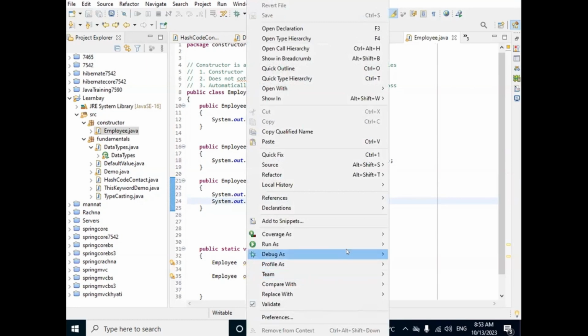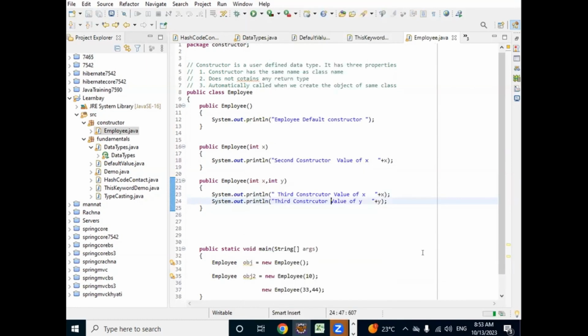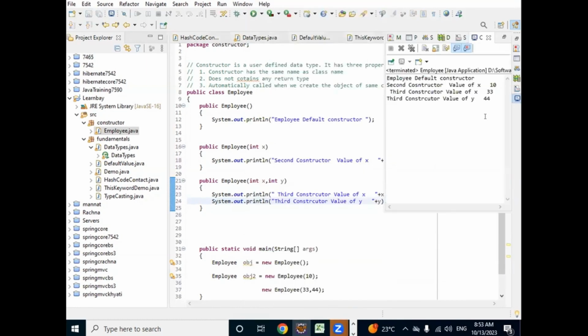Now I'm going to run it. See, working fine.